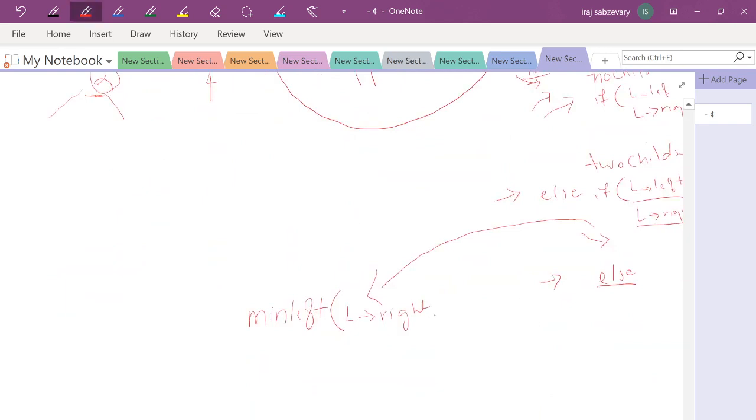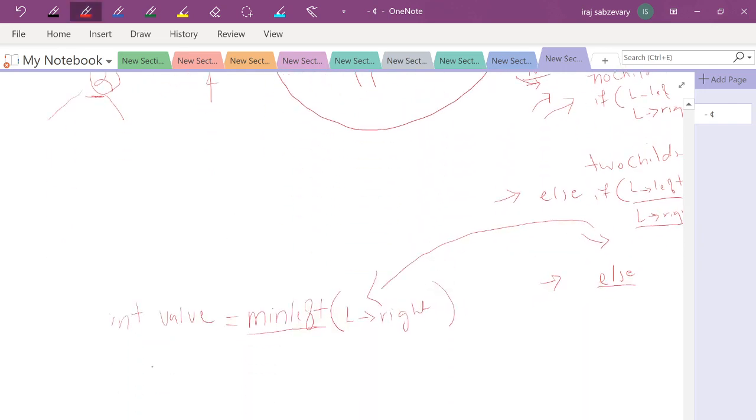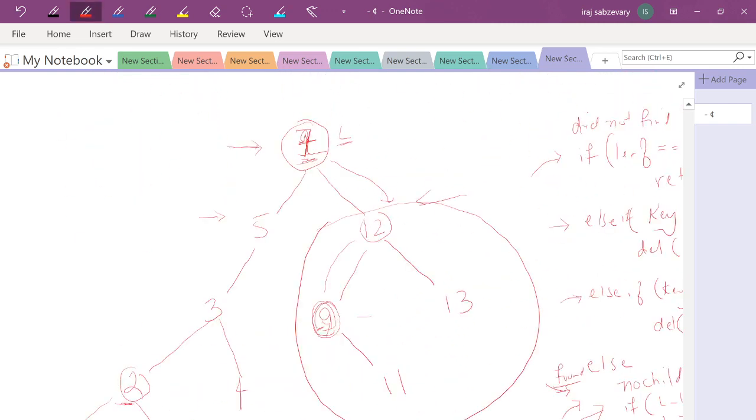And we need to go ahead and go to the right. So that's a function that we call. And then there's something that's going to be returned from that function. What is going to be returned is some kind of a value. And what is that value? That value is going to be that 9. And then once we have that value, we're going to say, hey, leaf.value equals value, which is the leftmost node in our right subtree. We return the 9, and the 9 is going to replace that 7. So that's what we have.